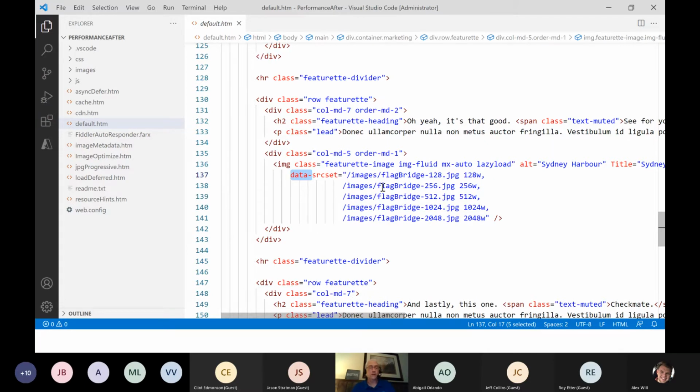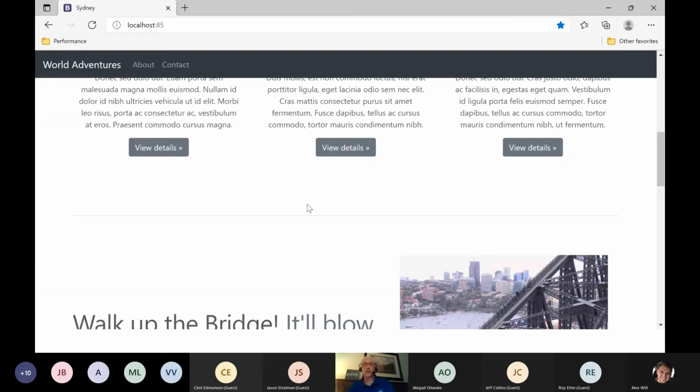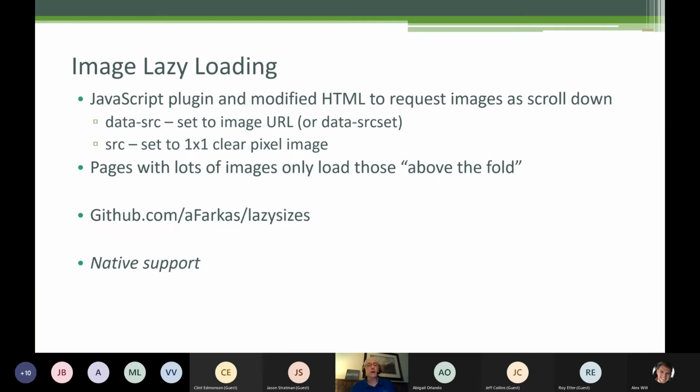So we've used this lazy loading for a long time. That's another way to save a lot of downloading. I'll tell you, there is native support for this now. If you go out to Can I Use, you'll see it's not everywhere yet, and I don't feel like polyfilling for our site. So for now, I still use lazysizes. Either one of them is a huge improvement over downloading everything that people may never look at.